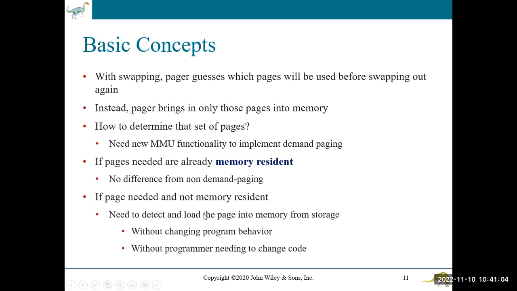So with demand paging, the basic concepts to consider are that with swapping, the pager guesses which pages will be used before swapping out again. Now, a lot of that would tend to flow in terms of the design of the software application, the arrangement of menus. If you're in a proofreading ribbon in Microsoft Word, the odds are pretty good that the features and functionality of proofreading would be engaged sooner than the other feature modules in the ribbons. Does everybody understand what I'm talking about?